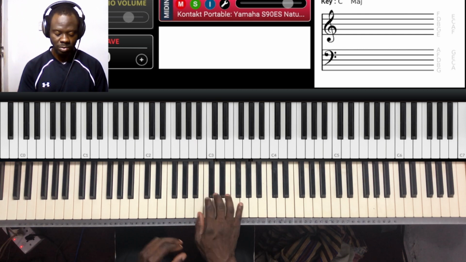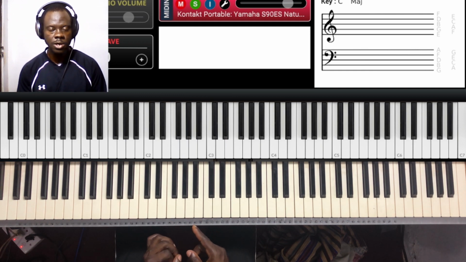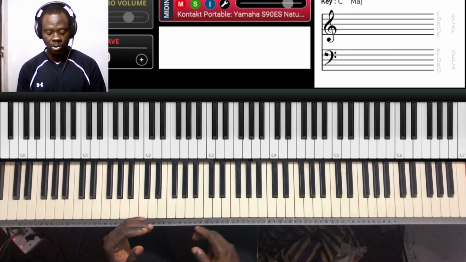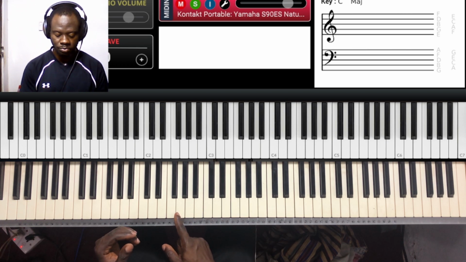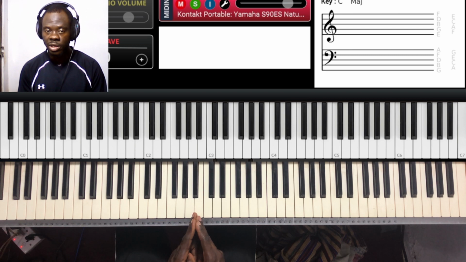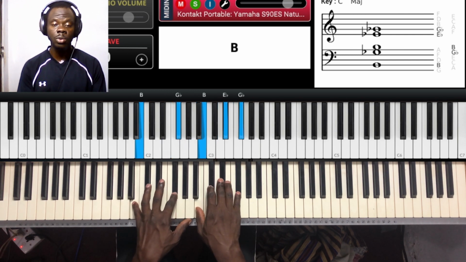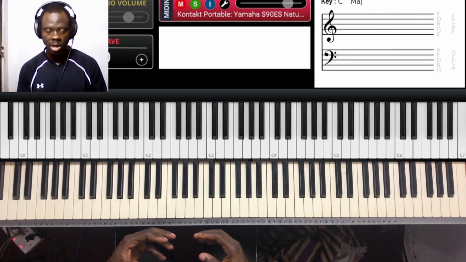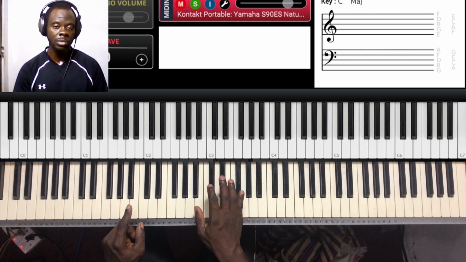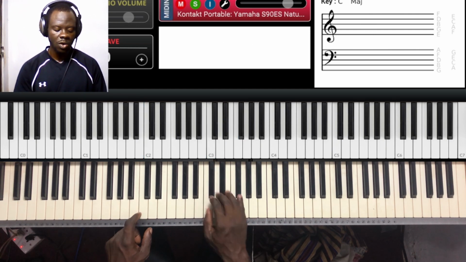Now you can also take it to be a flat 6, flat 7. If you take it to be a flat 6 and 7, it will be a flat 6, flat 7 in the key of B. It's like what we call Zitodo. Most of the time we use it in ending a song, but in ending it, you make the B, which is the actual key, a minor. And once it becomes a minor, it becomes a chord 6 of D.